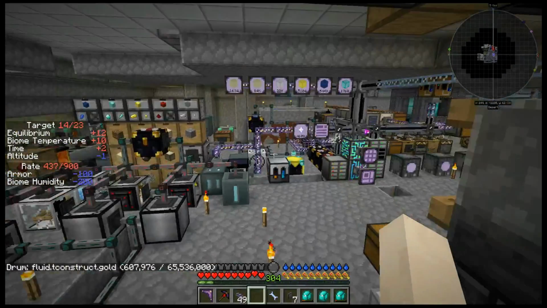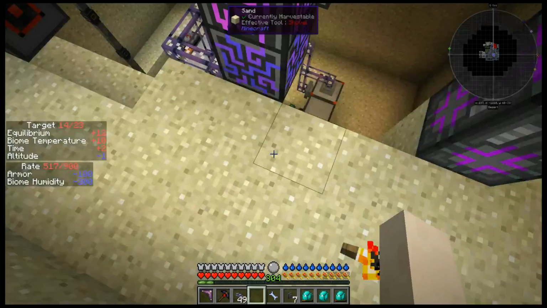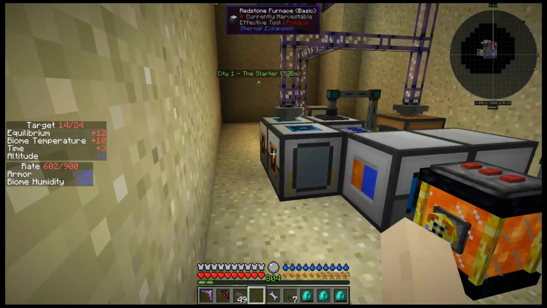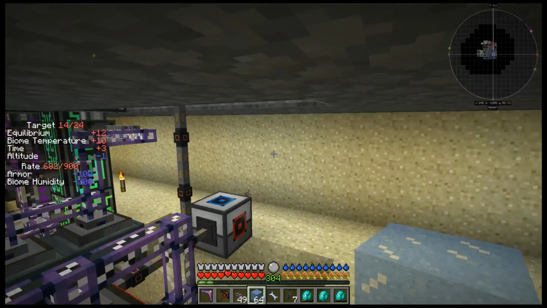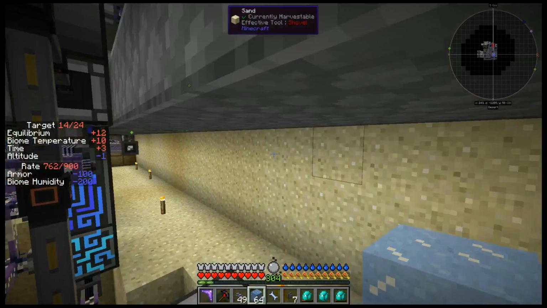Let's go downstairs and grab some of my ice, and I should be able to at least complete one thing today, which is blocking off the spawning of the squid. Let's get out of here. Whoa, I wasn't flying, I was just jumping.